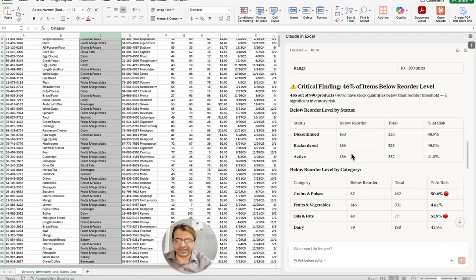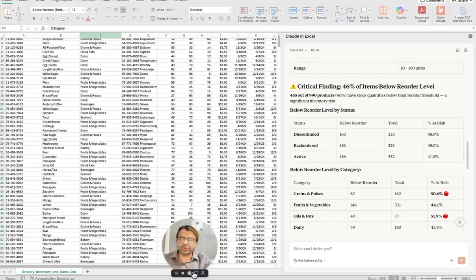Now this kind of analysis can happen so quickly. It is so quick with Claude in Excel. So if you have a Pro, Max, or Teams or Enterprise account, just try using this and you'll be impressed by the way it can change and make your work efficient.